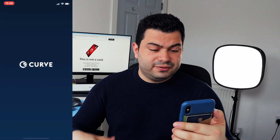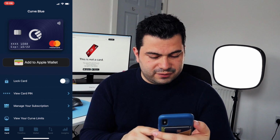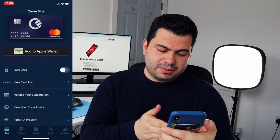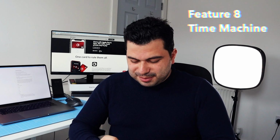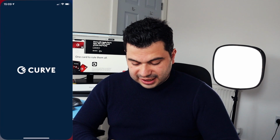And then obviously you have the normal Curve account and the physical card in case the Apple Pay doesn't work for whatever the reason. From here you can lock your card, you can view your PIN, manage your subscription. We've already discussed the different Curve limits. So let's talk a little bit about the time machine element of this, which is pretty cool. So I'm going to share with you my screen again. I'm going to have a little look at how that works.